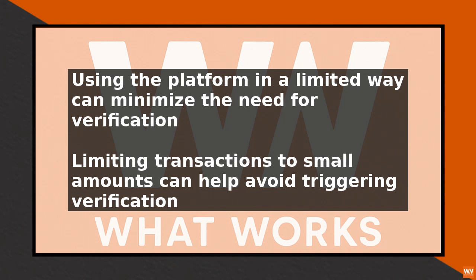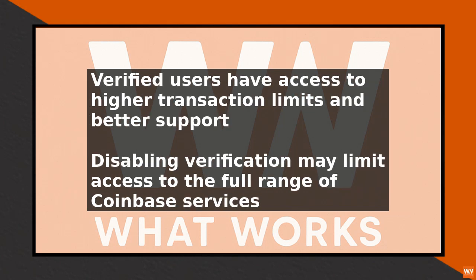Another option is to use Coinbase's more basic services, such as buying or selling small amounts of cryptocurrencies. In some cases, users may be able to do this without verifying their identity. However, the ability to do so will depend on the user's location and the specific services they are trying to use. It is also important to note that disabling or avoiding identity verification may limit your ability to use the full range of Coinbase's services. Verified users have access to higher transaction limits, more advanced features, and better customer support.